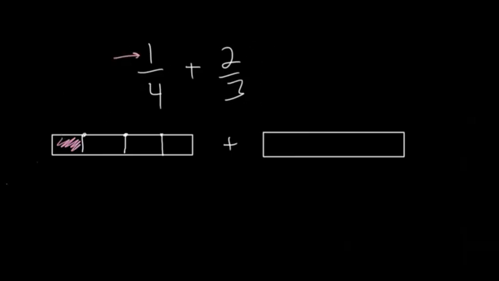And then over here we have this 2/3. We know that our rectangle is split into 3 equal pieces. So I'm going to draw 2 dots equally spaced and then drop the lines down. So these are supposed to be equally sized portions of this rectangle. And then again, the numerator just tells us how many of those pieces we have. So in this case, we have 2 of them. But the problem, like the last one, is that these pieces here and here aren't the same size.